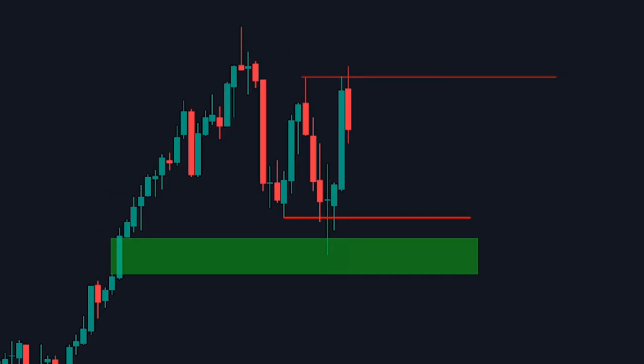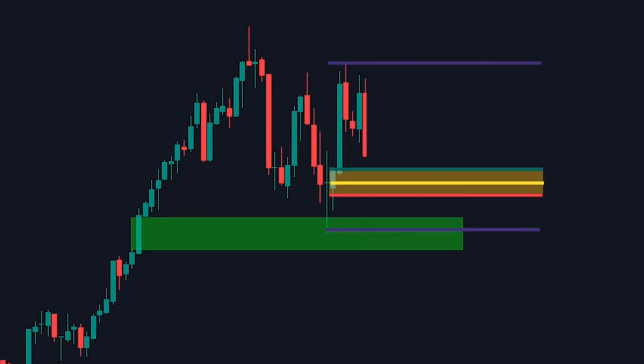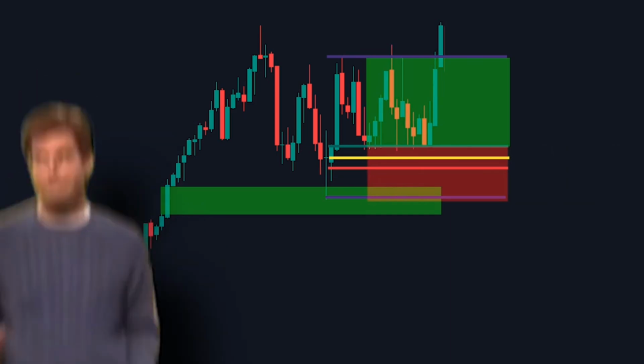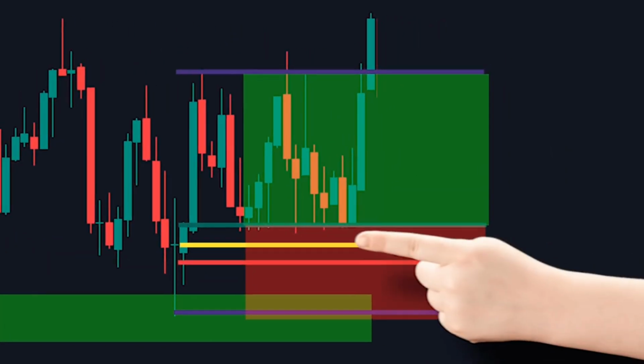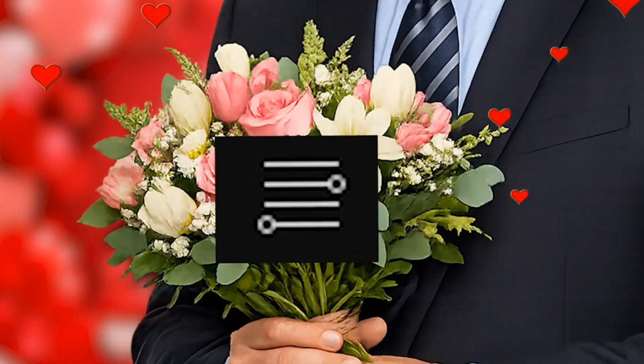Once that happens, we grab our Fibonacci tool, mark from the low in our fair value gap to the high of where the change of character is. This will provide us with our golden zone. Wait for price to come to our golden zone, set your take profit at the high, set your stop loss below the low, boom, we got another winning trade. And again, notice how price bounced exactly when it hit our golden zone. God, I love this Fibonacci tool. It might be my new favorite tool.